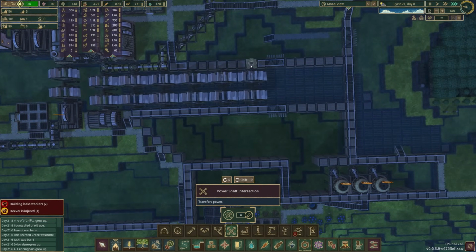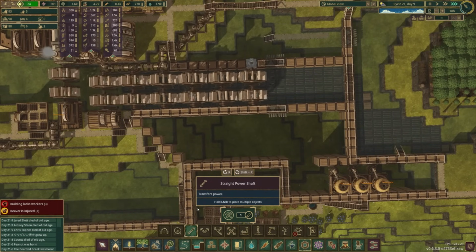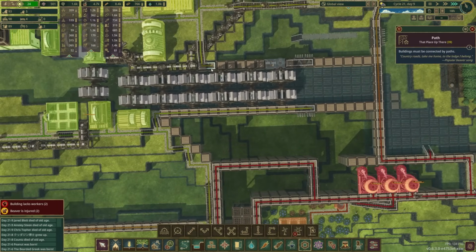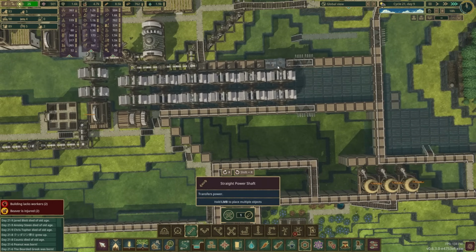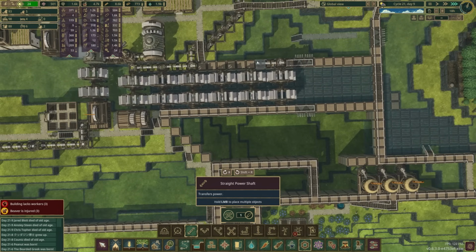I will be using the intersections, the four ways, just in case we want to have power come off at times, but right now we just need to get this done. So see if they're able to take care of that. Obviously it's going to not be that quick of a process, but it's going to be fine doing these one by one.